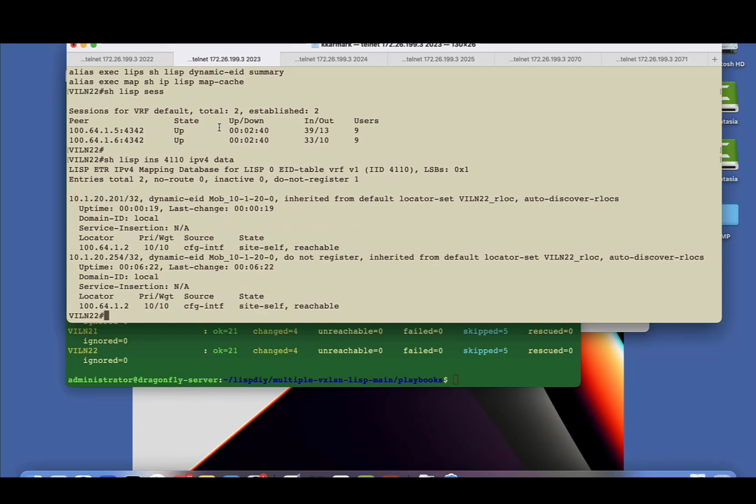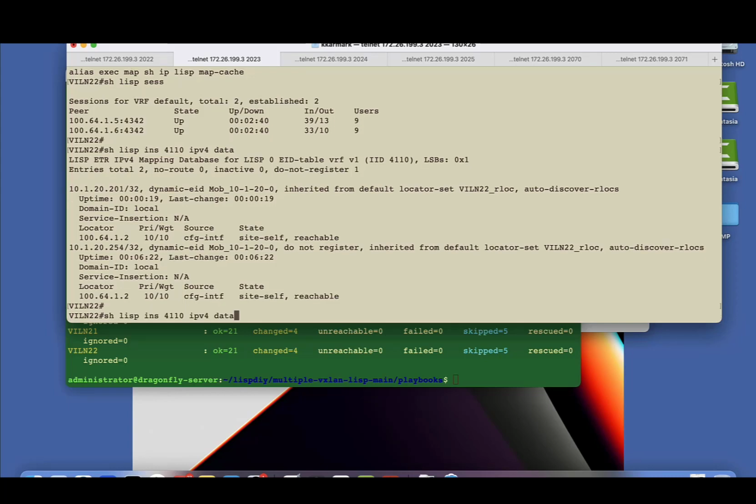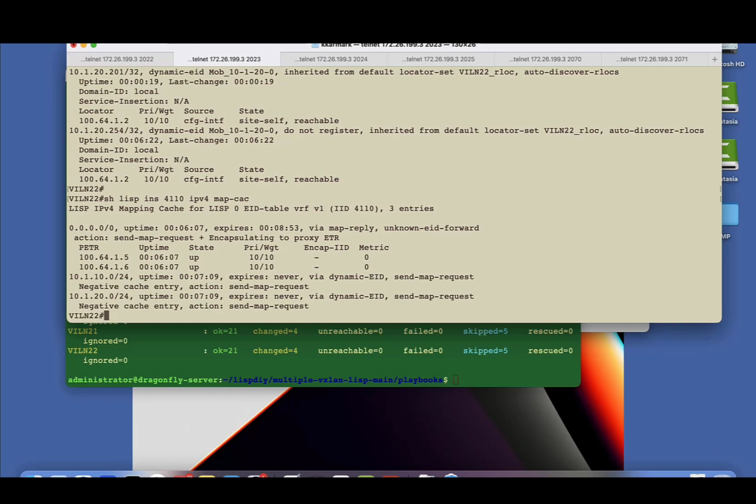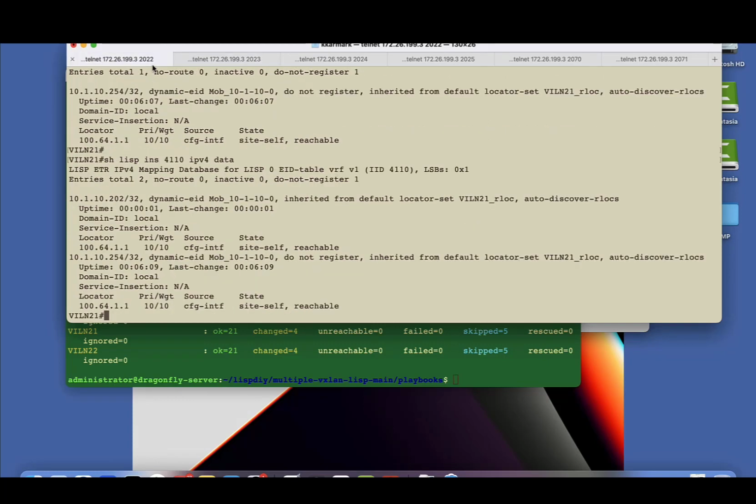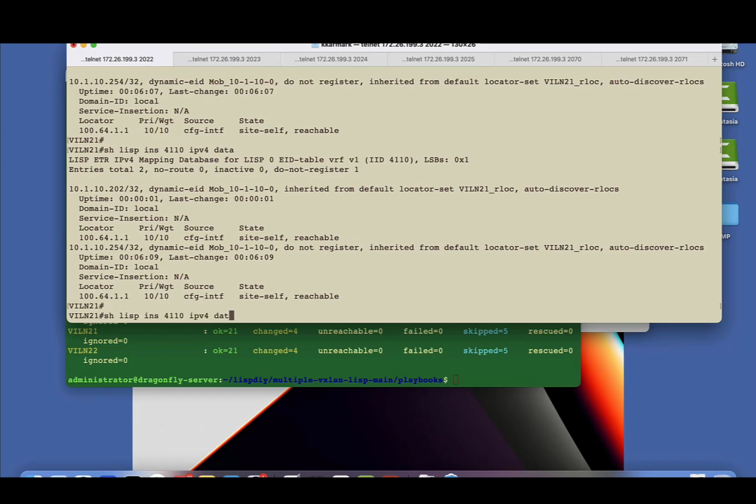That is there on this one. As you can see, my default borders are also registered in that instance on both the edges.